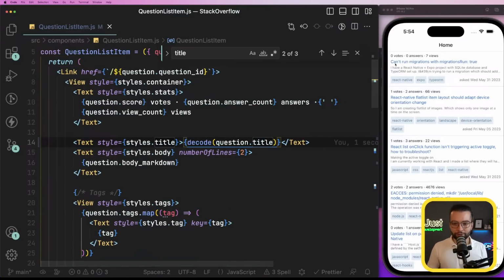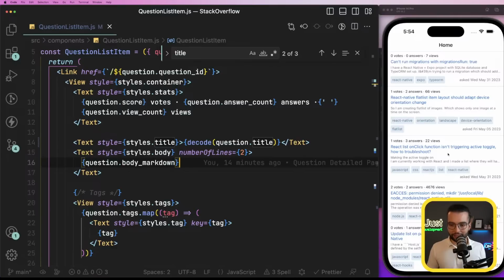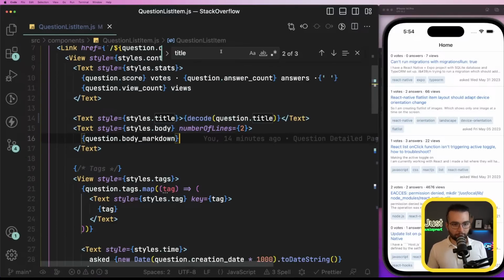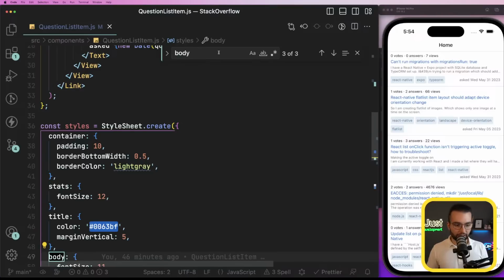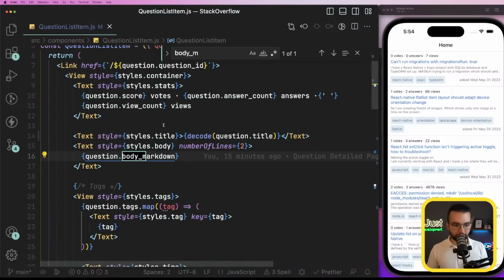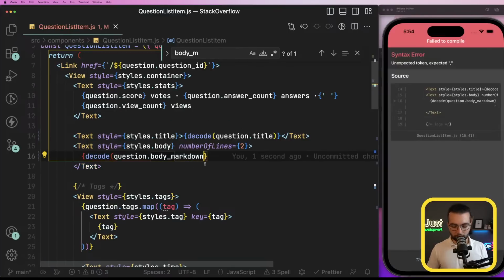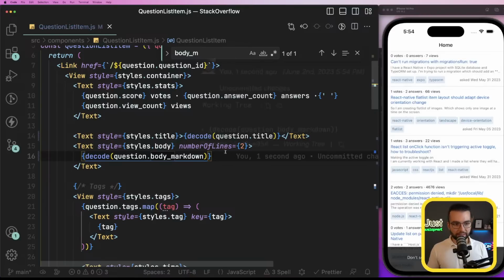That should fix this problem with "can't run", and now we see the apostrophe properly. The same for other parts as well. We can do the same with the body, body underscore markdown. So we have question body markdown. Let's decode this as well. So two places in our question list items.